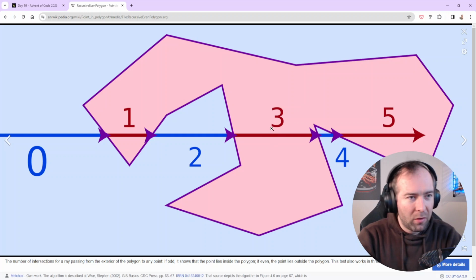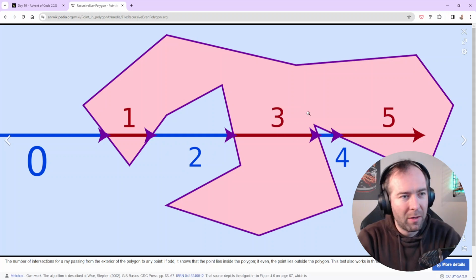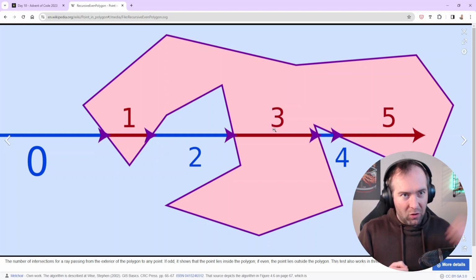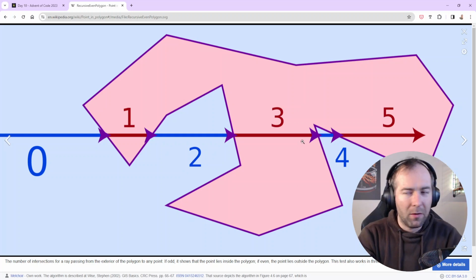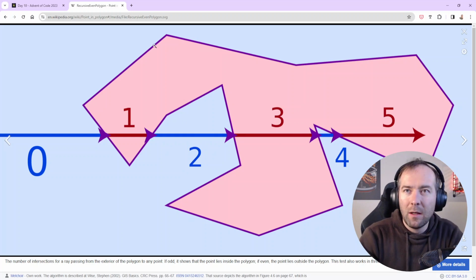If we are inside the polygon and we cast a ray infinitely outward, for example here, we cross 1, 2, 3 times. So we cross an uneven amount of times with our cycle. By definition, we jumped out, we jumped in again, and we jumped out again, and then we never saw the polygon again. So that means we are in. And that's the idea of a raycasting algorithm.